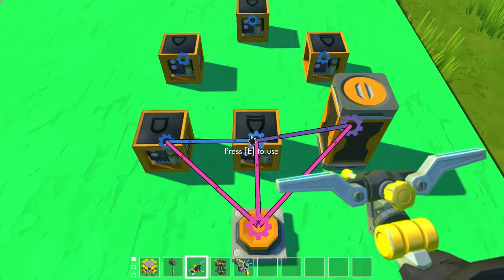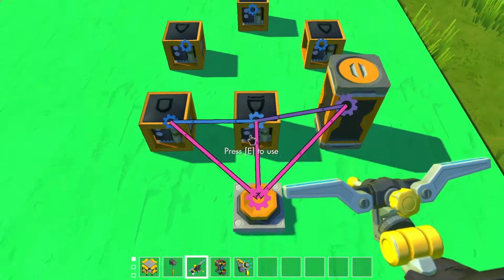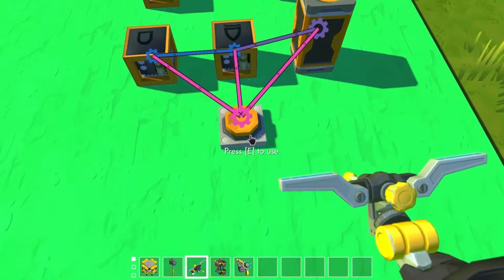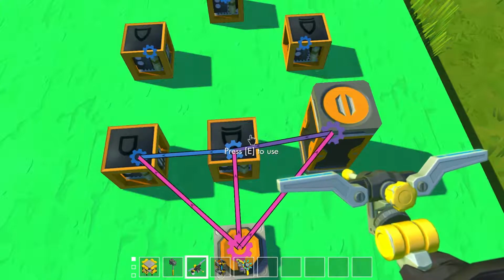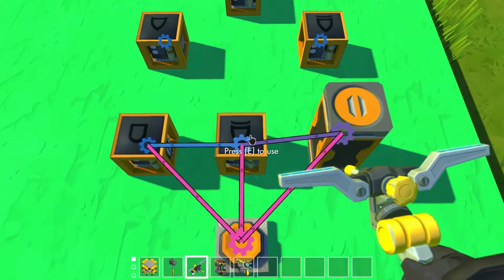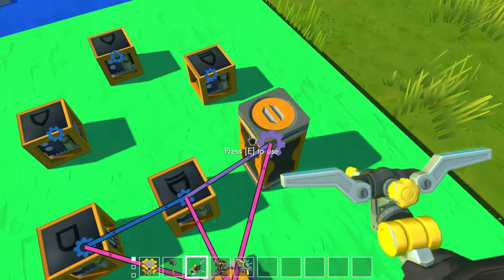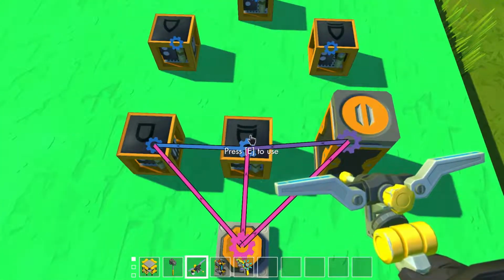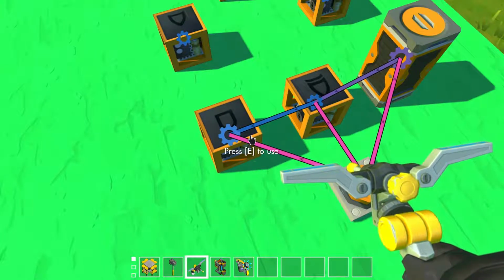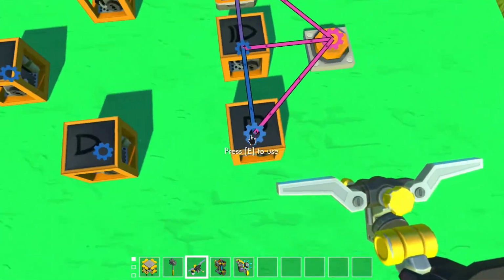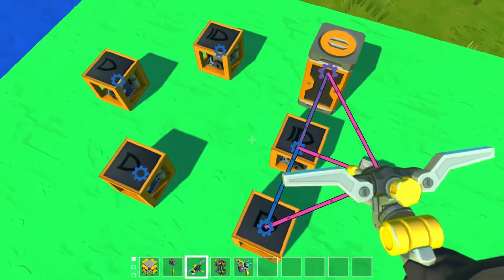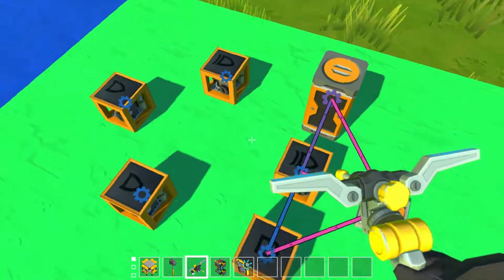And since it's connected into there, and only one of these can be active, what'll happen is I'll activate the button. It'll activate the timer and the OR gate. The OR gate will activate first, but then 2 ticks later, the AND gate will come along and deactivate it. So what that does is make this AND block flash for 1 tick.